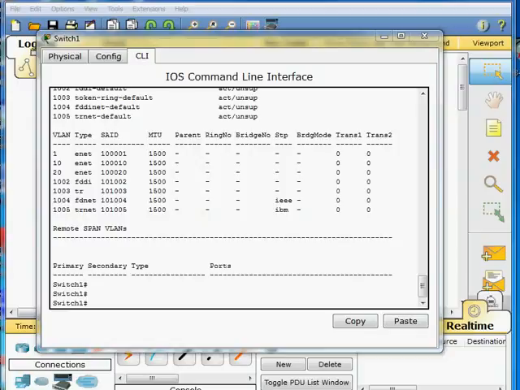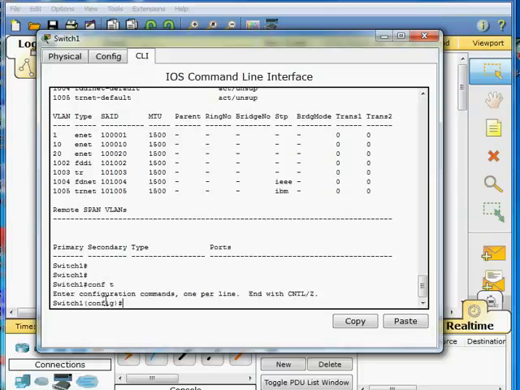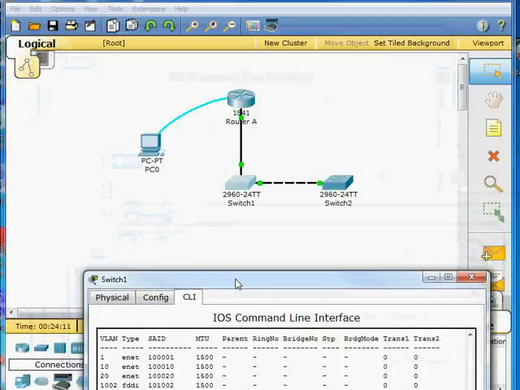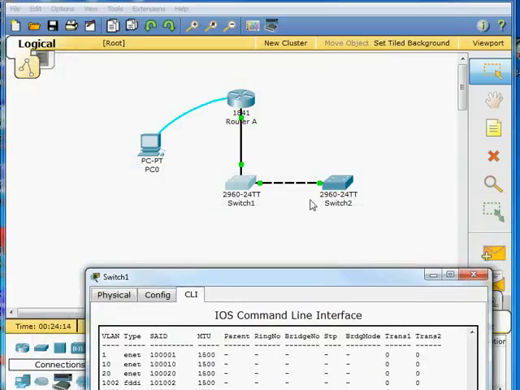Now we have to configure trunking between 1 and 2 with 802.1Q encapsulation using port Fast Ethernet 1 on both switches. Okay, so we'll go into switch 1 and make sure I'm in the right mode here. There we go, global configuration mode. Now let's start by configuring interface FA0/1. This is basically the Fast Ethernet cable that's stretched between switch 1 and 2, so we're going to make it a trunk line.